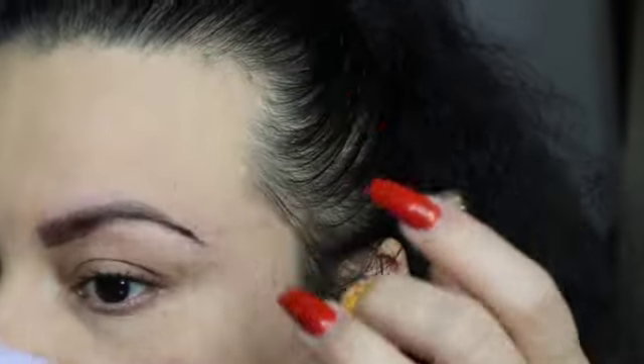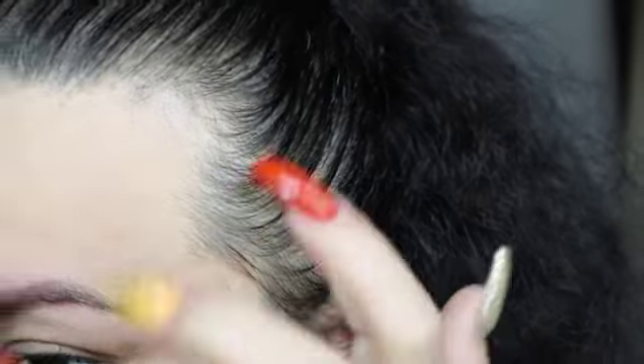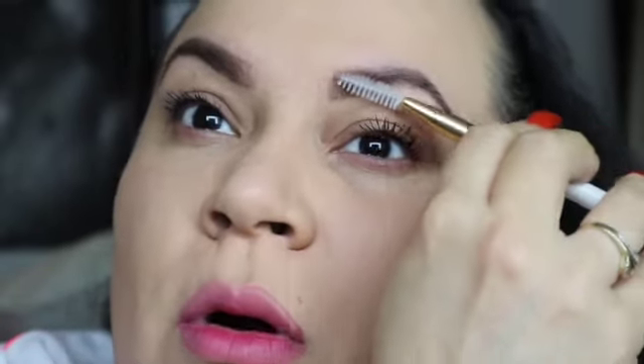You can use concealer to clean up any discrepancies. I am so impressed. With more time on my hands I think they would have come out a little bit better because I would have focused the product more on the sparse areas. They are absolutely incredible — I love it. I would have filled in a sparse area in my brow a little bit more, but I don't care. I am loving the results. I'm going to apply a little bit of powder over them, just in case. I love them.